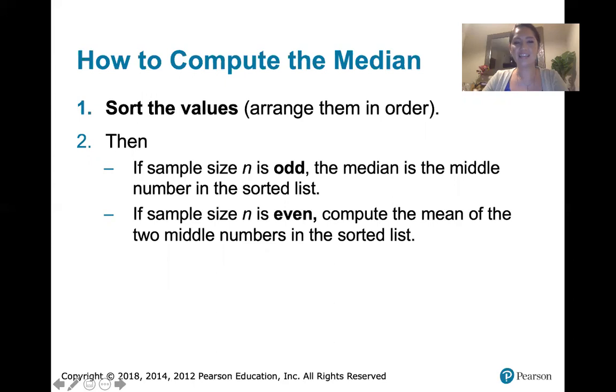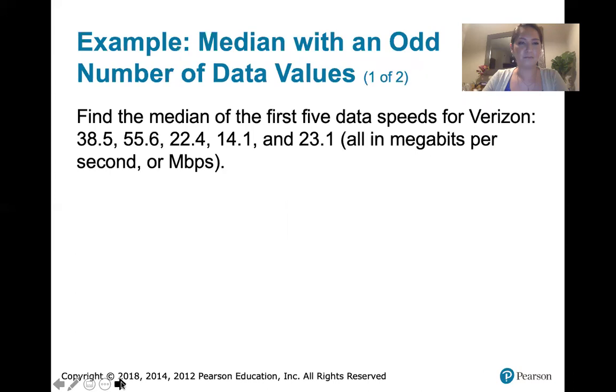If the sample size n is even, then you sort all of the values. Let's say there are 20 values in your data set, so n equals 20. Then the 10th and the 11th value on your list, after you've arranged them in order, would be averaged, or you would add them together and divide by 2. You would compute the arithmetic mean of those two values in order to find the median value for the sample if your n value is even.